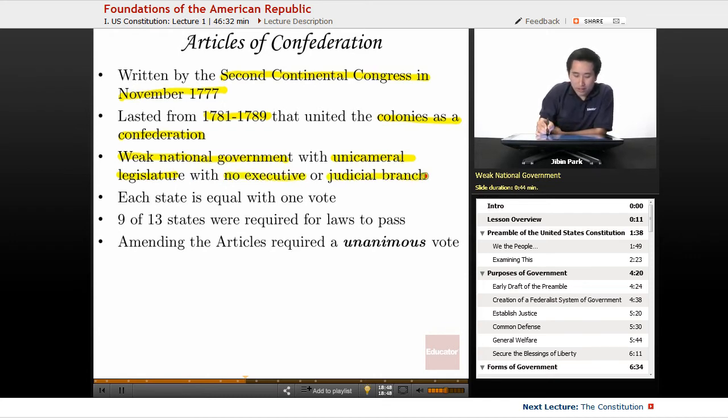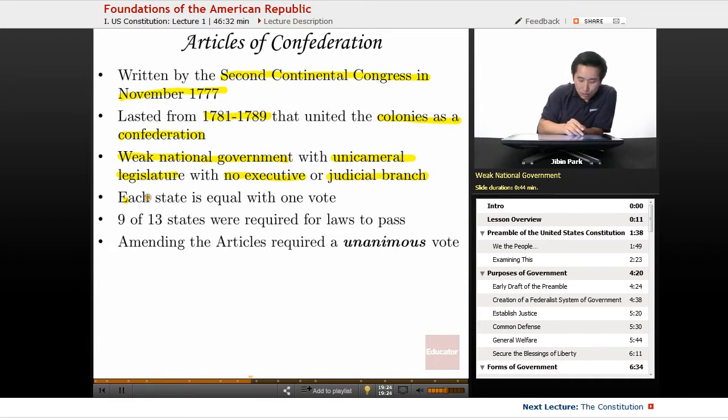And so the Articles of Confederation had a weak national government with a unicameral legislature with basically no executive or judicial branch. So there was a president. In fact, you had individuals that were elected or appointed president, but some didn't even bother to show up because it basically had no power. So technically, the first president of the United States, if you can call it that under the Articles, wasn't necessarily George Washington. George Washington was the first president as established by the U.S. Constitution. So that might be something that you might pull out as trivia.